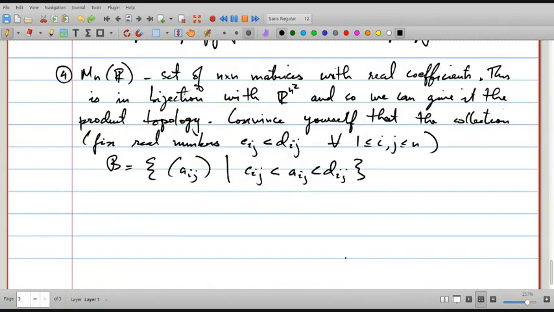So this collection forms a basis for the topology on Mn(R).